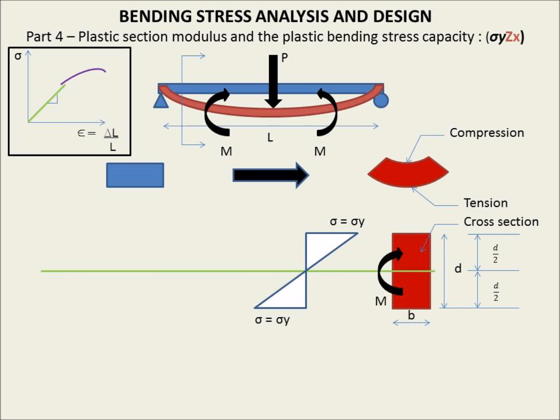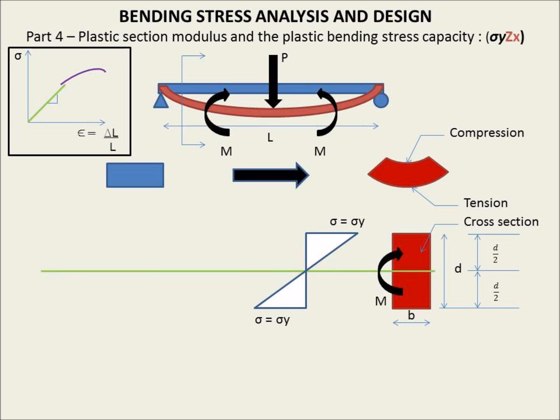Well, the question is, what happens if we continue to further stress the beam, continue to bend the beam? Now, it is important to note here that for the purposes of most designs, the yield stress is the maximum amount of stress that a material is considered to be able to withstand. But so far, only the top fibers of our material in compression and tension at the top and the bottom respectively has reached yielding.